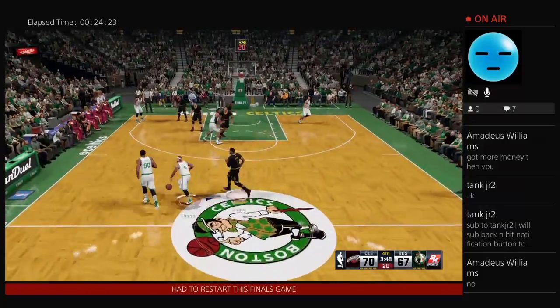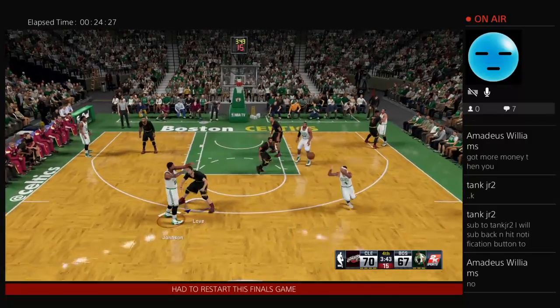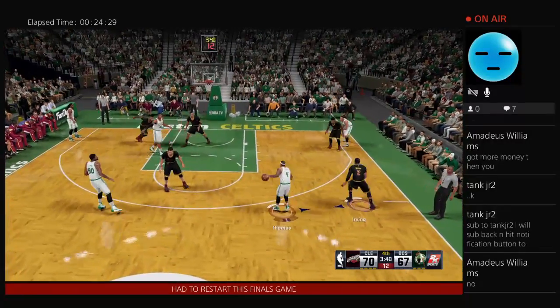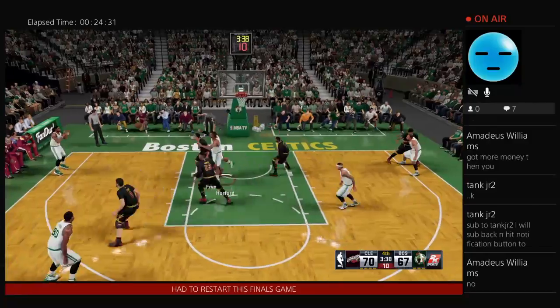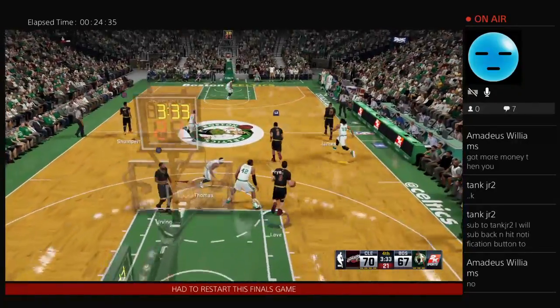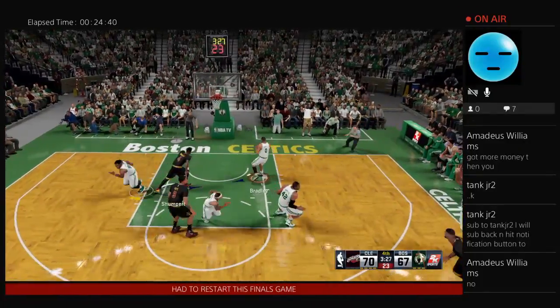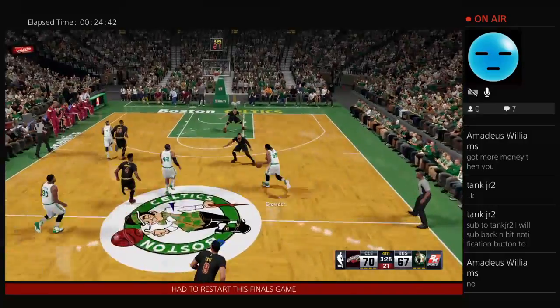Thank you, Kevin. Brad Stevens had some words for his team over the break. He told his squad, listen, guys, it's close. It's about execution here. If we do that, I like our chances. No hero ball, just trust each other and make the simple play. Kevin? James wide open. The three-pointer off the mark. Celtics trail by 3.